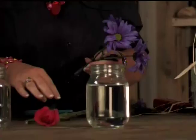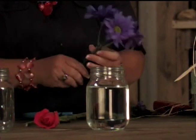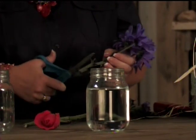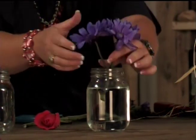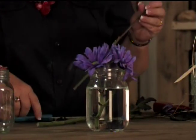You can use a regular pair of scissors that you have at home. You don't have to have anything other than that. And you just start cutting your flowers. We usually take off all of the leaves. If you'll notice, the jars don't have any leaves in them. That way it kind of makes it a little prettier without a leaf. And then you may have to cut it several times to get the right length, but you just stick it in the jar. See, that's cute just like that. It's cute just like that.